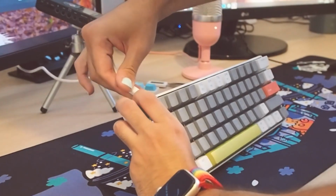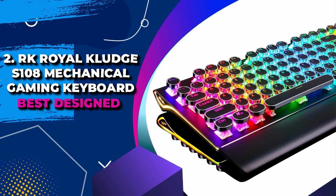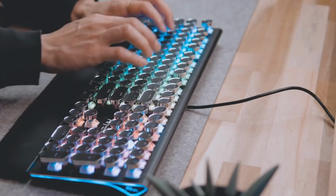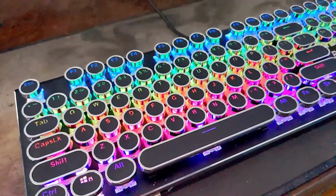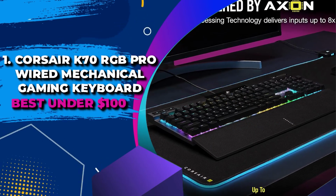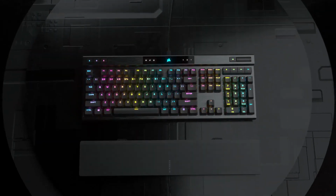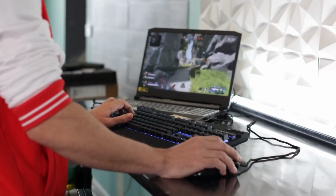It's compact, portable, and the keys feel great to push. At number 2, the KLUDGE S108 mechanical gaming keyboard is beautifully designed with its colors and key shapes. It's also very comfortable to use throughout long gaming sessions. And at number 1, the Corsair K70 RGB Pro wired mechanical gaming keyboard is the best option under $100. It's got premium mechanical switches and is highly responsive to use.